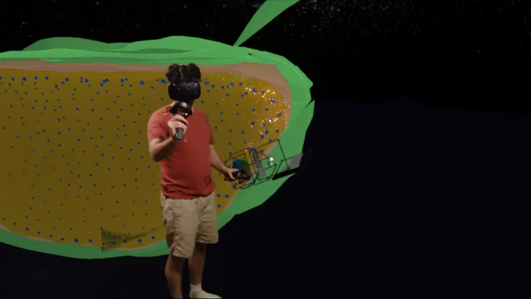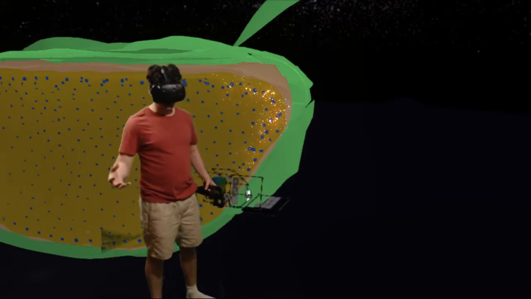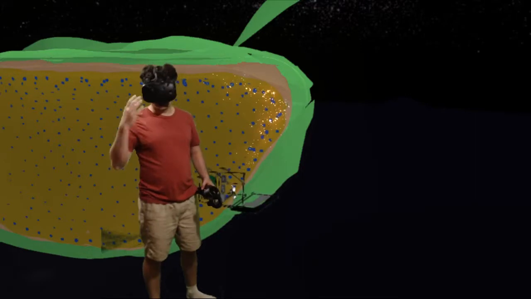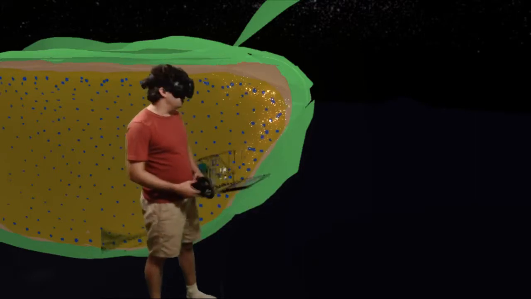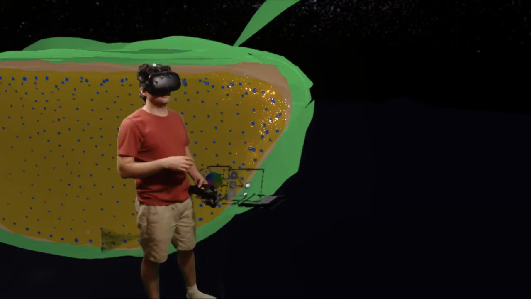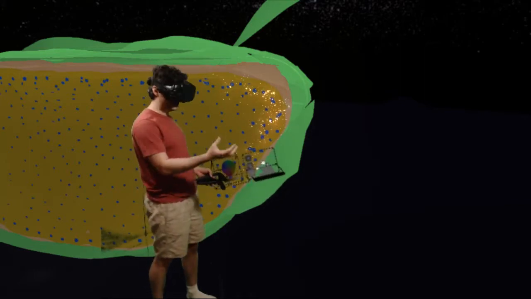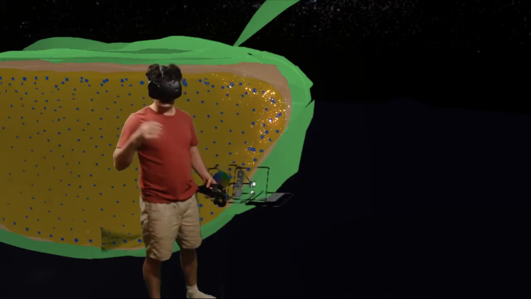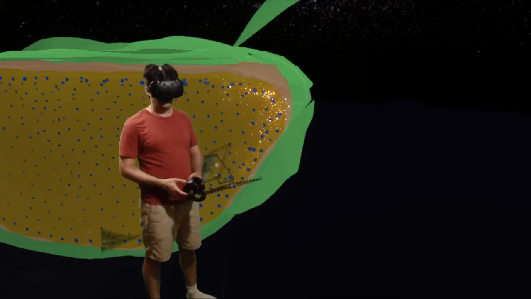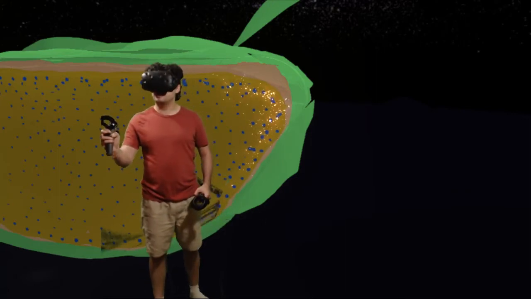So I hope this has served as a demonstration of two different scenarios that can be demonstrated through virtual reality, mixed reality. Obviously, my artistic skills are at a limit here. Different tools will hopefully be developed to allow for different assets to be brought into something like this. But this is just a quick proof of concept of what I would like to demonstrate here. And I hope you found it informative and at least entertaining. Thank you.